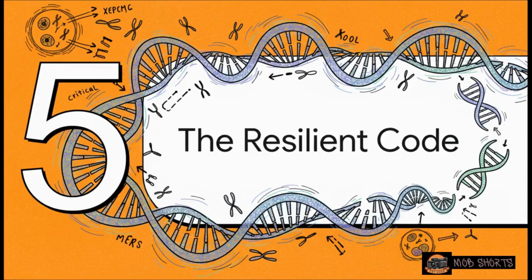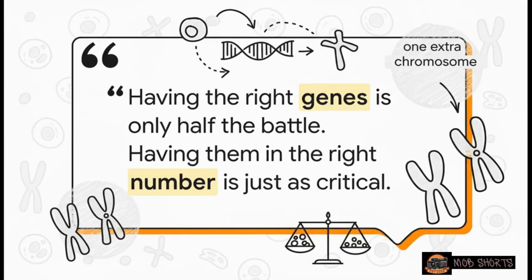So, after this whole journey through cellular sorting, critical errors, and these elegant biological solutions, what's the big picture? What does all this really tell us about our genetic blueprint? It really boils down to this. Our genetic instructions are not just about the content of the code, but also about the quantity. The dosage matters. There's a very delicate balance that has to be maintained, and when that balance is thrown off by just a single extra chromosome, the consequences can be absolutely profound.